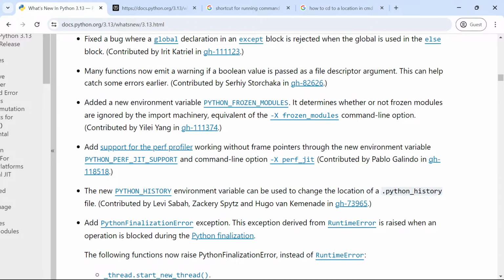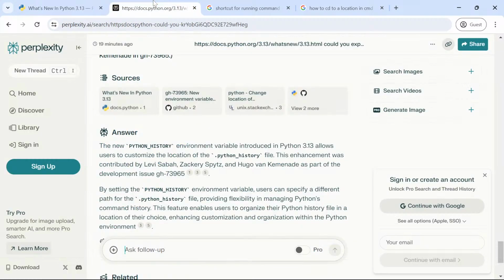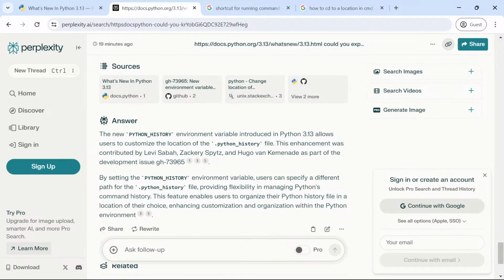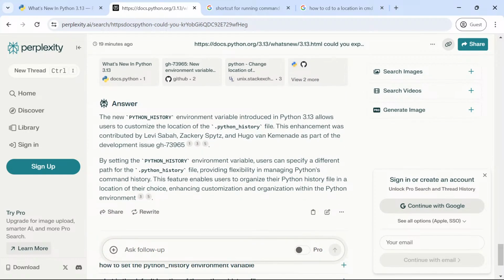This enhancement was contributed by these people. By setting the variable, users can specify a different path for the .python_history file, providing flexibility in managing Python's command history.